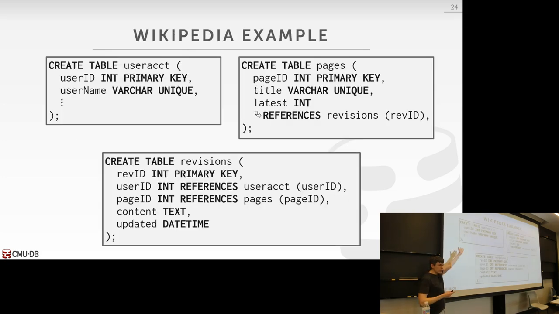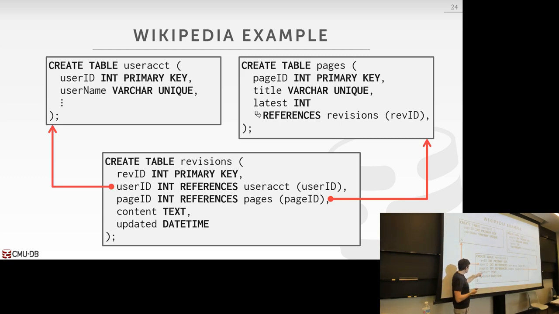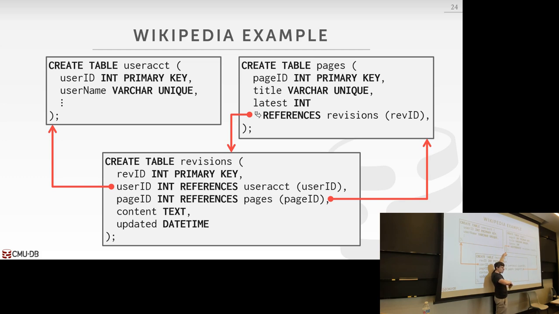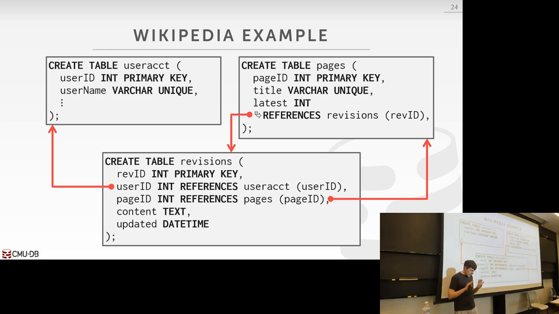Let's look at a simple database example derived from the MediaWiki software that runs Wikipedia — it's all PHP with MySQL. We have three tables: users, pages, and revisions. The revisions table stores all updates for every article, with a foreign key to the user that made the change and a page ID corresponding to the article. The pages table also has a foreign key to the latest revision so you can jump directly to it without a full scan. There are two general classes of workloads we care about in database systems.